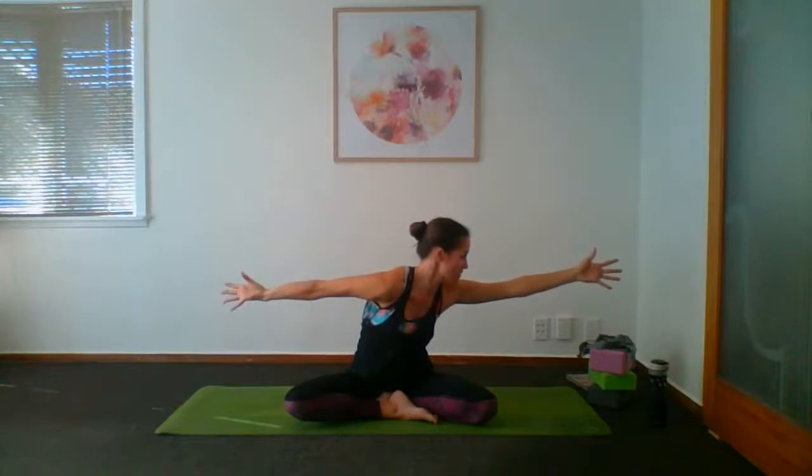And exhale. Coming back to neutral, we're then going to take the arms wide, palms face forward. We're going to pull the shoulder blades back together and down without popping your chest and keeping your core nice and strong. Taking a nice big breath in. Breathing out, we're going to round the right shoulder forward and look to the left.